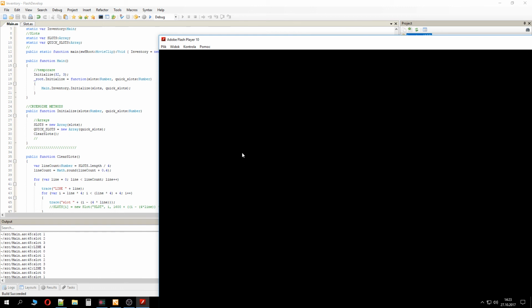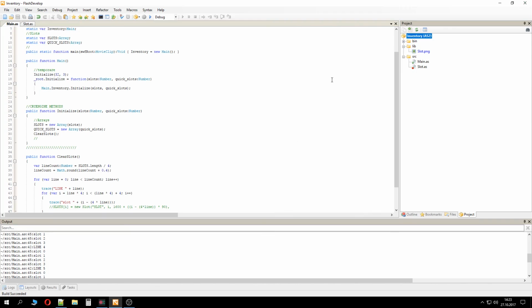So I want the same index on each line. That's what I wanted to achieve, because then we're gonna multiply it by 90, because slot size is 80, so 90 is slot size plus 10, which gives a little bit of distance between slots.